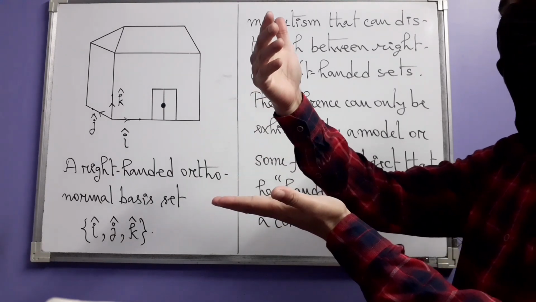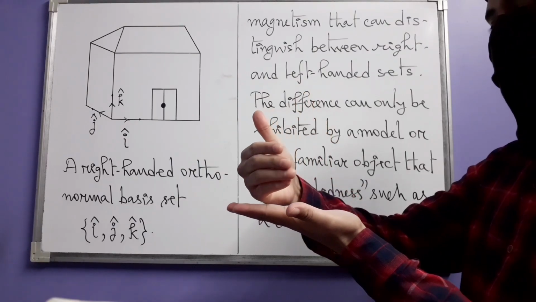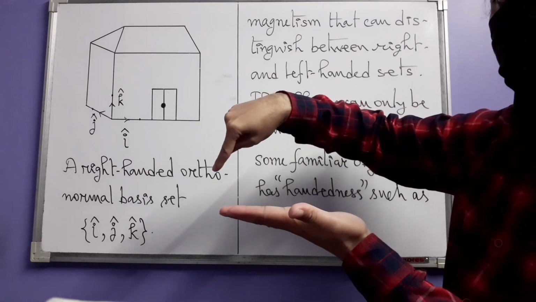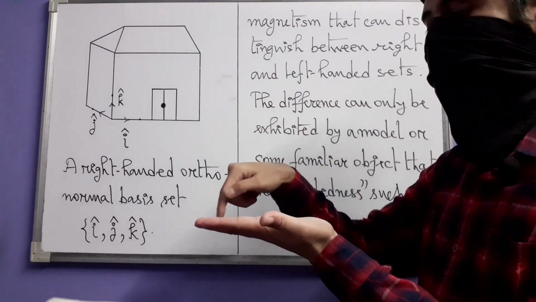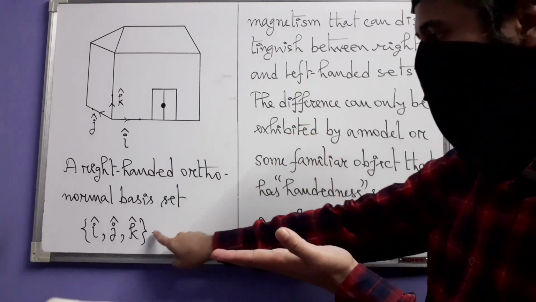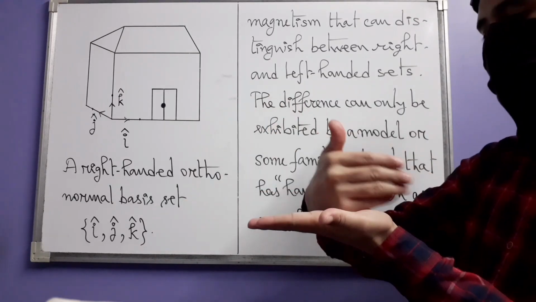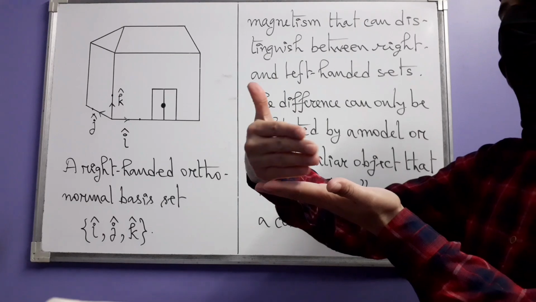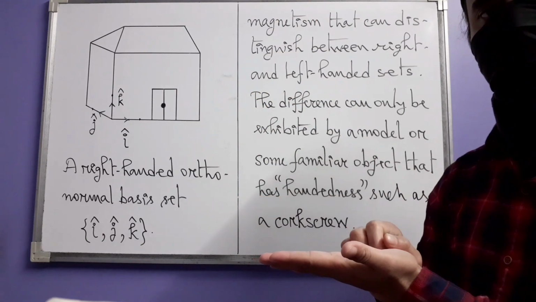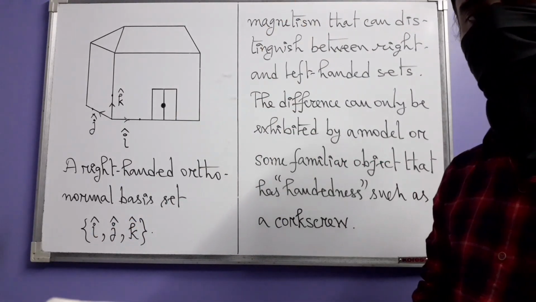Now if you take your right hand and curl the fingers except the thumb, then the fingers are curling in a way that you are going from i to j. You are rotating from i to j, then the thumb should point in that direction in which the third vector is pointing. If that happens, this is i, this is j, and this is k. If the fingers curl from i to j, the thumb should point in that direction. If that order is being maintained, then that basis set is right-handed.